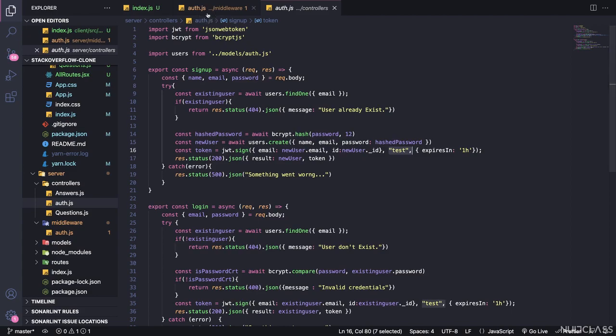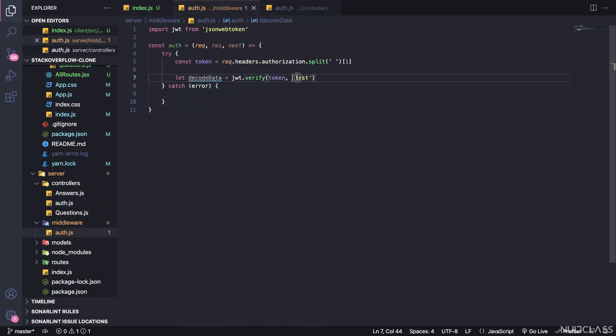So this test is our secret, and we are validating or verifying that our token is a valid token or not. Because if a hacker wants, he can set any token and send something without logging in. We have to prevent that.